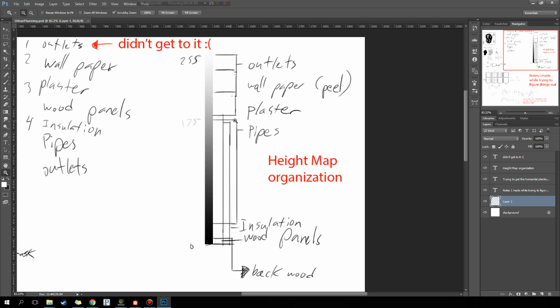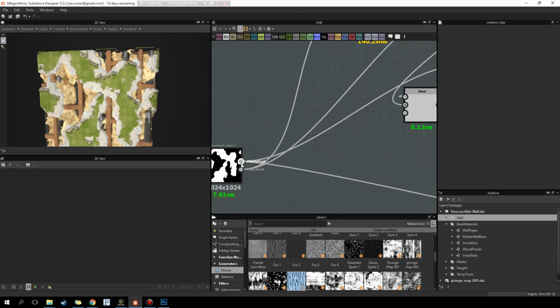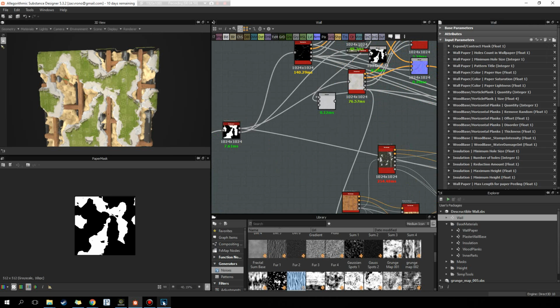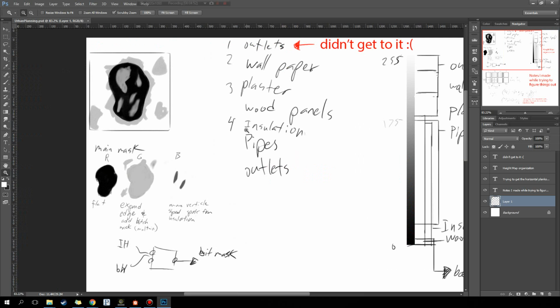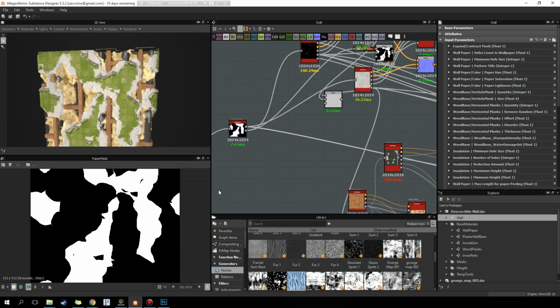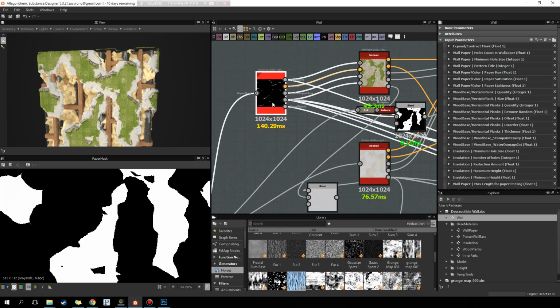You can see right here the height, so that's how I would determine what material it is. And then if I go back into Substance, I also have this mask that I was thinking. This is what I was thinking of making the mask and stuff. So based on this, it knows where there is and is not plaster for generating the height map.